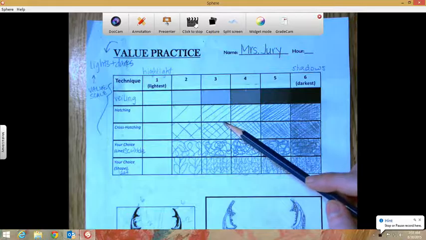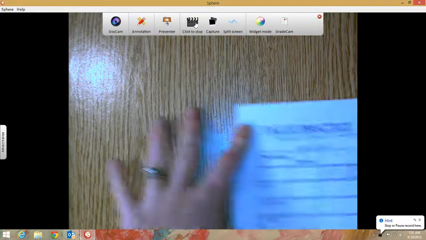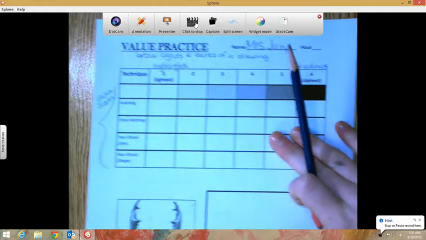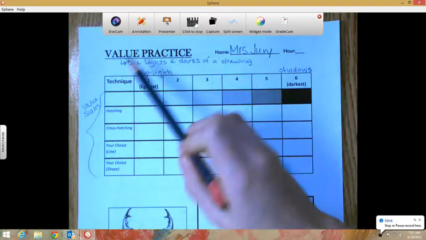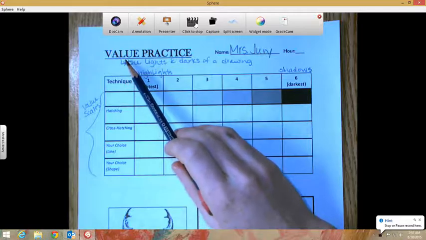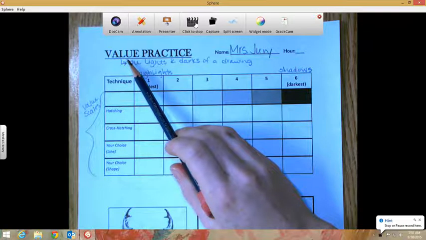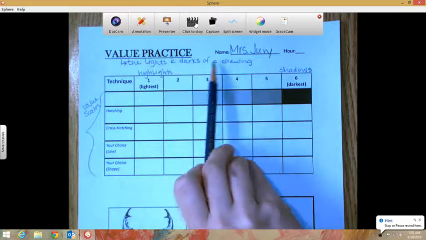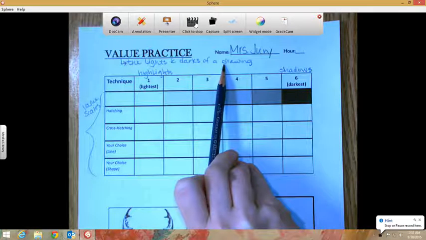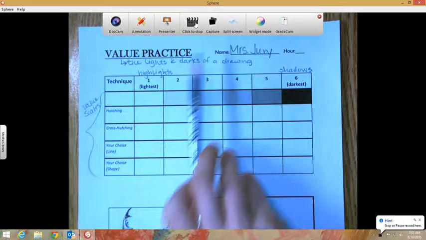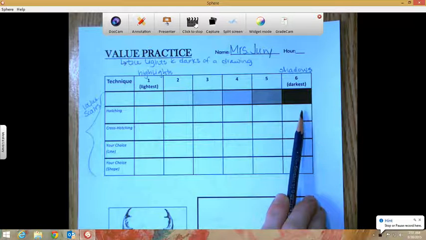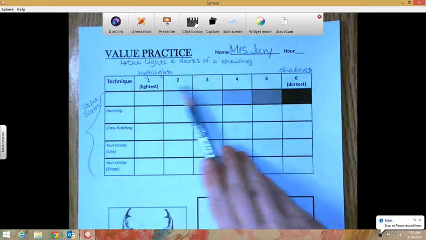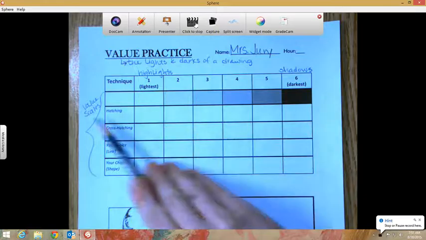Before we can jump into that, we first need to make sure that we understand all of the vocabulary. That vocabulary will be on your unit quizzes. So, the most important vocab word for this is just the word value. Value means the lights and the darks of your drawing. It's just a fancy way to say that. When you put the lights and the darks in order, like you see here, oftentimes we'll number it. We call that a value scale.